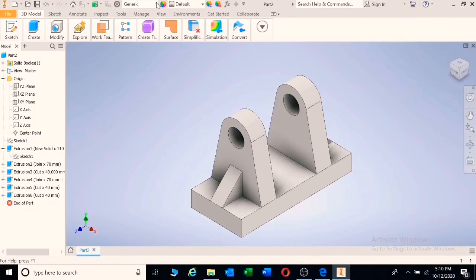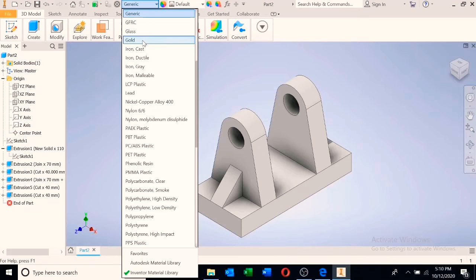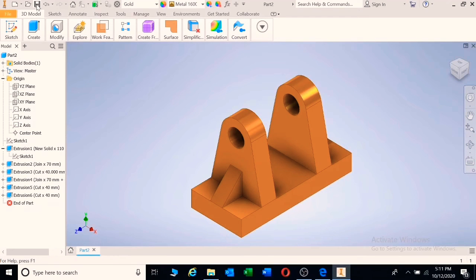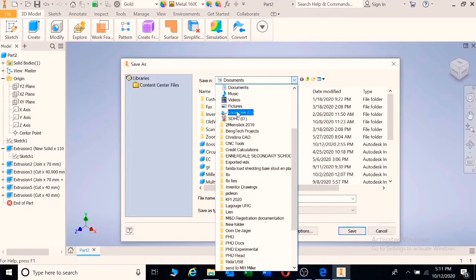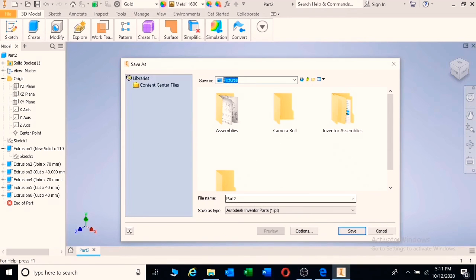I'm going to give it a color because many parts are going to be assembled in there. Let's make it gold and let's save it. Now please choose a nice folder. Mine is in documents, right? I can go anywhere that I want to. Let's say pictures, right?